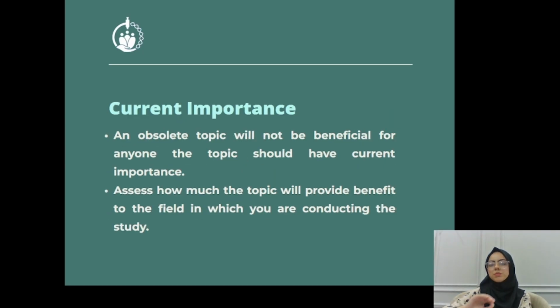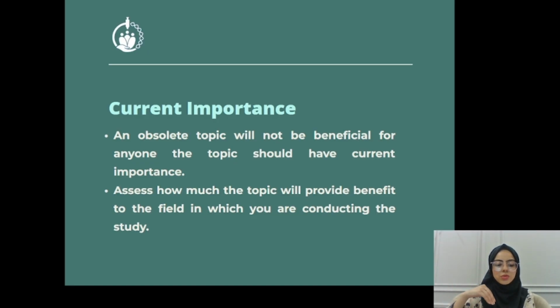However, the most important and the most crucial aspect while selecting a research topic is that the topic should hold a certain significance and novelty in the ever-evolving landscape of the medical research. An obsolete topic holds no value, and hence, your efforts for the systematic review, no matter how good it is, would be of no use in the end. They would be futile. So make sure that when you're choosing a topic, it should be based on current importance. It should be addressing contemporary issues or challenges or gaps of knowledge within the field of study.